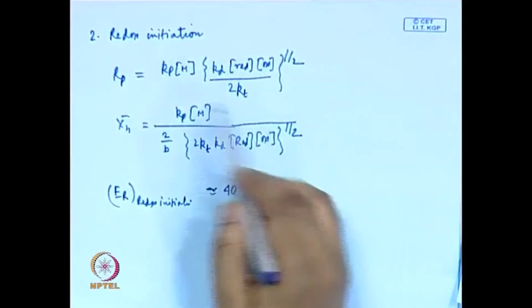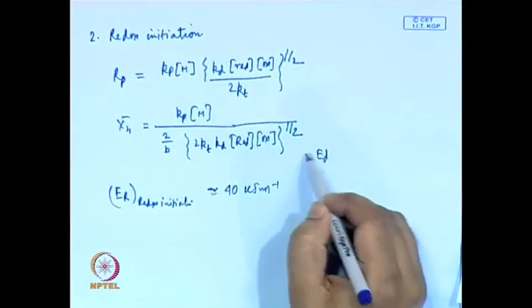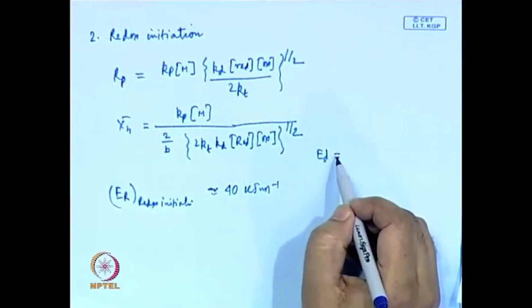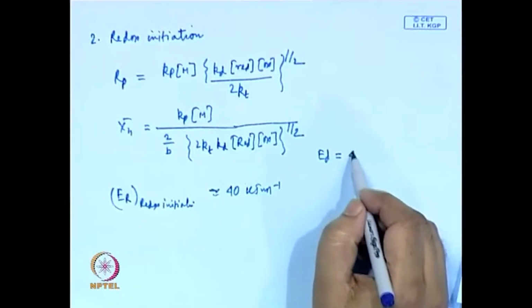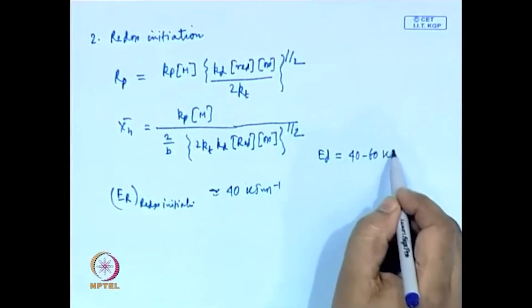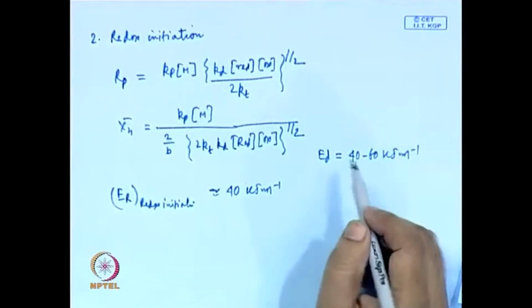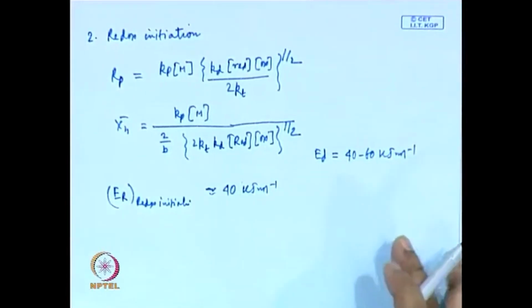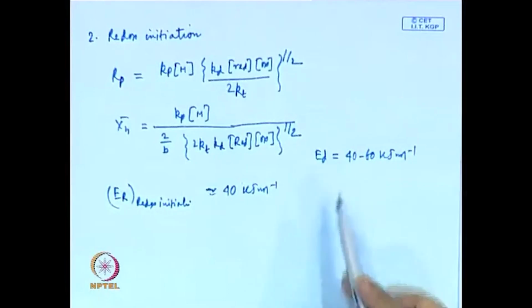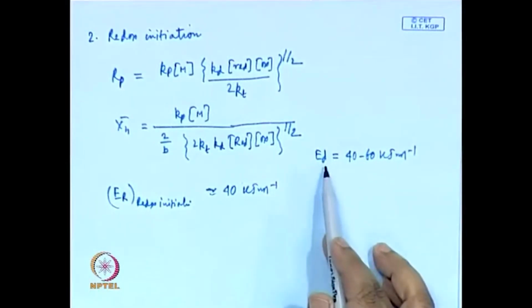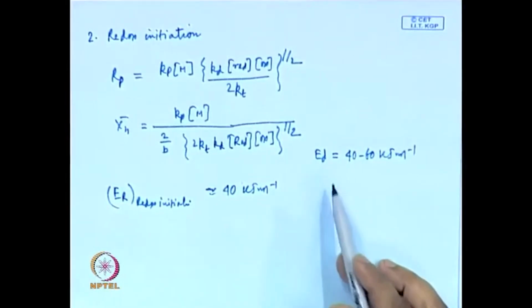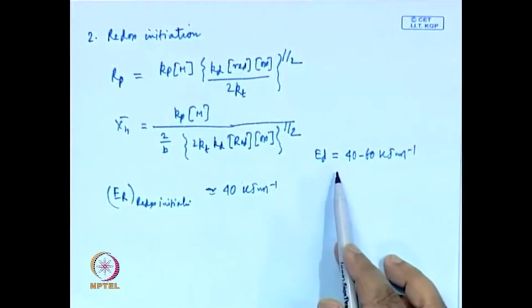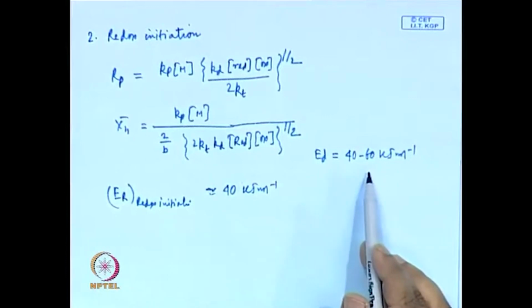That is because the activation energy for this initiation process is much lower compared to a thermal initiation process. While discussing the types of initiation, we mentioned that a redox reaction can be done at lower temperature, because the activation energy for the initiation reaction is much lower compared to a thermal initiator.